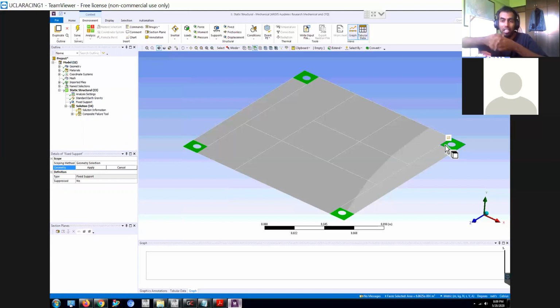Generally, the whole area is more or less a fixed support because it can't really move, and I'm assuming that the metal doesn't yield at all, which is a valid assumption, assuming that you also carry out FEA on the tab and make sure that it can take the loading that you intend to place on this. For example, if I'm planning to put 100 newtons on the center of this part, that 100 newtons will be evenly distributed between the four tabs.